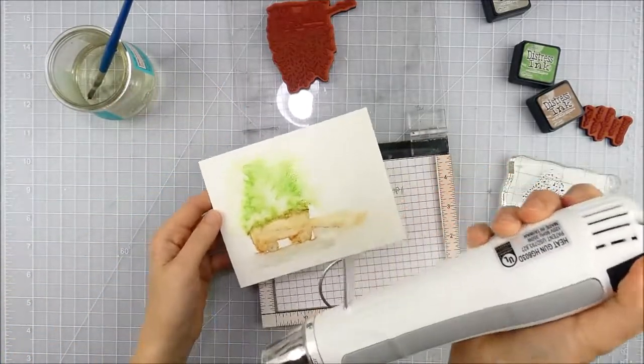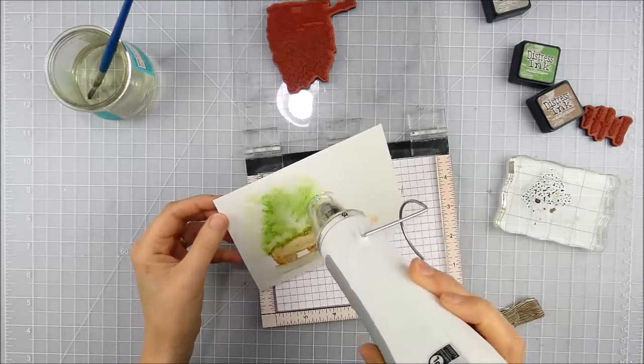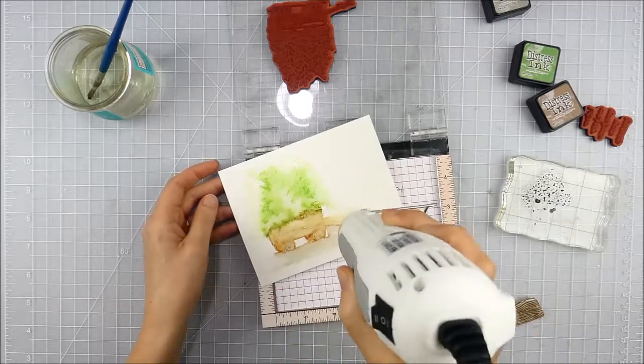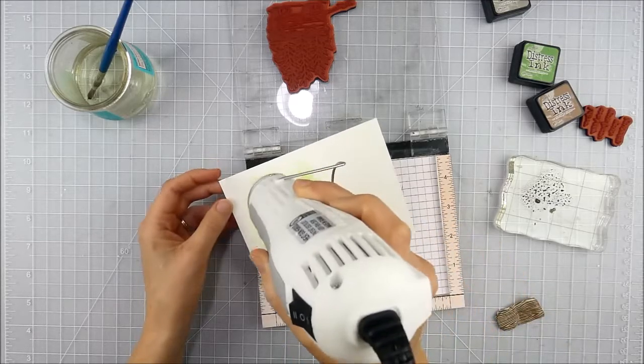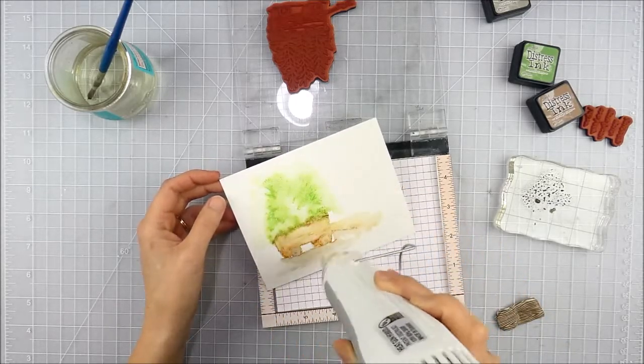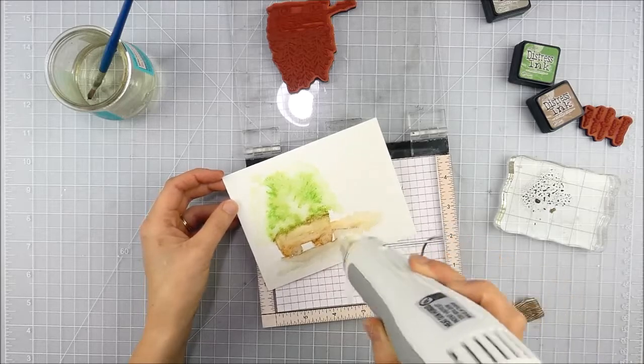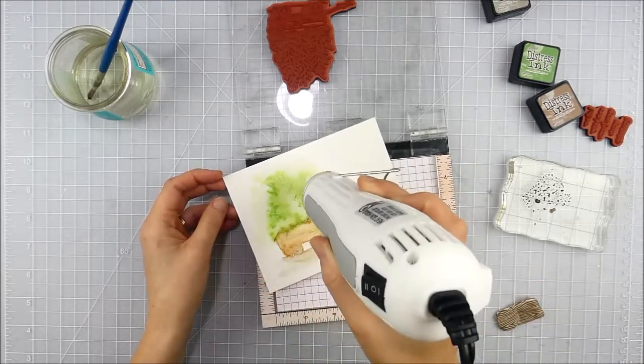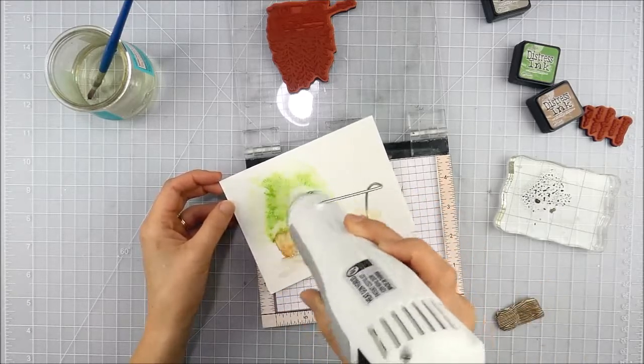Now you're left with a really soft image. Generally I would have just set this aside to dry. For the purpose of the video I used my heat gun on my low heat setting just to speed up the drying process so I could move on with the next step and not have to wait before I stamped over the top to get a little more detail back.